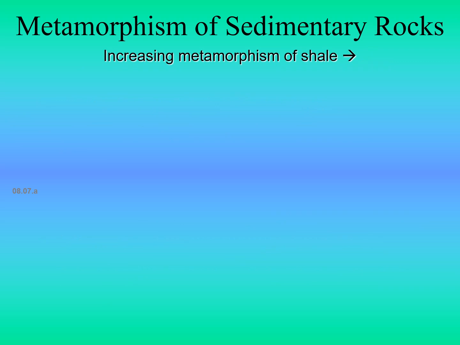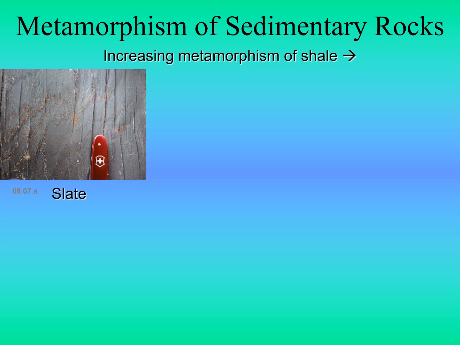So here are examples of that. Let's say we take a shale, like a mudstone, and let's start to metamorphose it and then increase the metamorphism. Wait, metamorphosis, that's probably a biological term. Metamorphism, let's say, of a shale. So when it's lightly metamorphosed, we get that slate, which is this platy, flat surfaced, shiny, more dense than shale metamorphic rock. And that's slate.